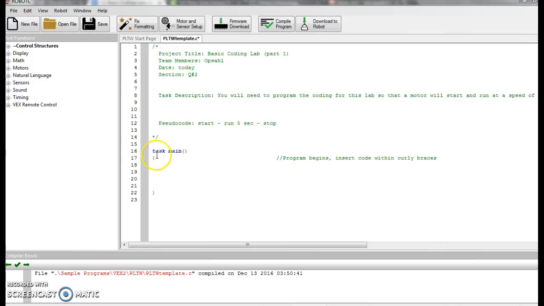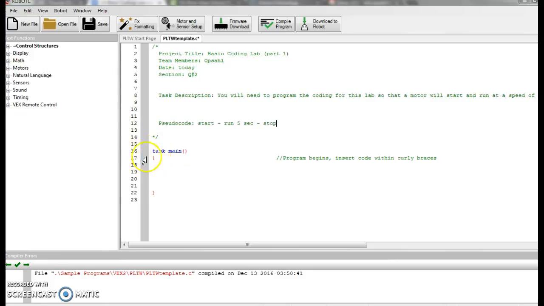Down below here in this task main, this is kind of the way it's saying, hey, here's a brand new code to read, computer. Begin from reading here. This stuff up here is all in a green color. These are all of our notes just to ourselves, so when we look at the program, we know what's going on. But down below task main, this is where the program actually happens. So task main, leave this alone. This is the code word that tells the computer to begin reading our codes here.